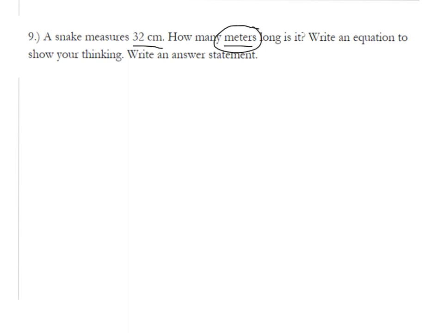So this time we're going from small to big, small to big. When we go from small to big, what operation are we doing? Division or multiplication? Yeah, we're dividing. So 32 divided by, again, you might need your handy dandy conversion chart. How many centimeters in a meter? Some of you might know this. If you didn't, you might have to look it up. It's 100. So see if you can pause the video here. Divide 32 by 100, either in your head or using a place value chart, and check back with me to see how you did.